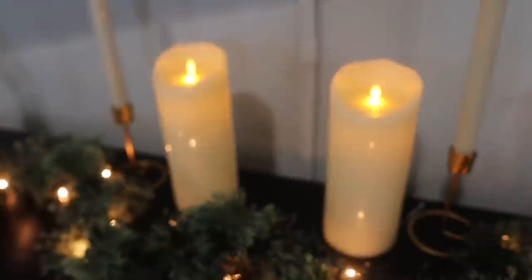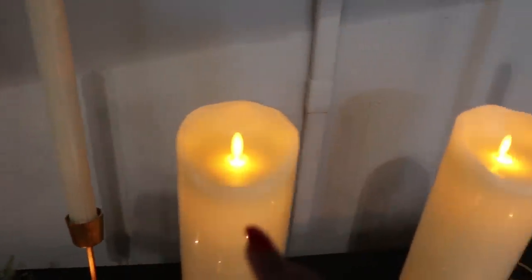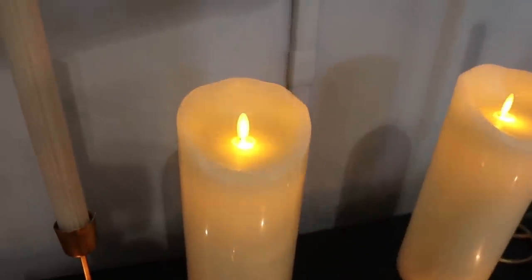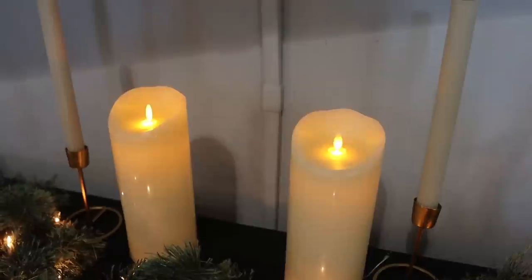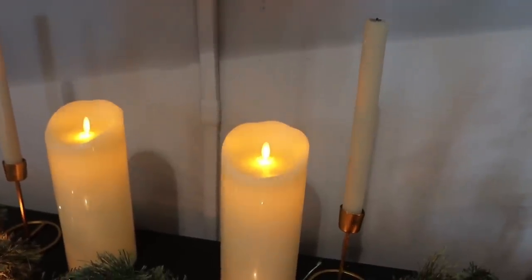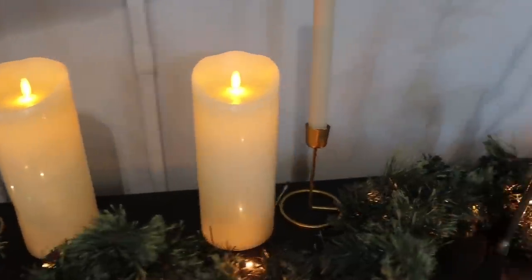Okay, so this is how it looks. It's really pretty and it looks really good at night. So see how this one's moving? Girl, this one's moving just a little bit, but he did fix it because like I said, it wasn't moving at all. So now it's just moving like the battery's about to go dead, but it's moving, okay? So I really like that. One of you guys told me that you had the LED candlesticks that had real wax on the outside. That sounds really cool. I did see some LED candlesticks, but I just didn't grab them.